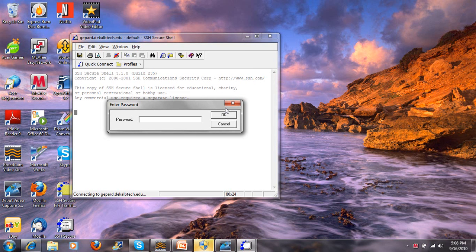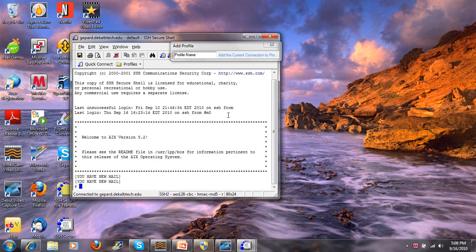Although you are located at a different PC than the one that you normally use, no matter which PC you use, you are able to access and utilize your password. So go ahead and enter your password, and click on OK or Enter. Now that you are connected to Jeopard and utilizing the Linux Secure Shell application, go ahead and type in the command that we have utilized or viewed during the presentation.